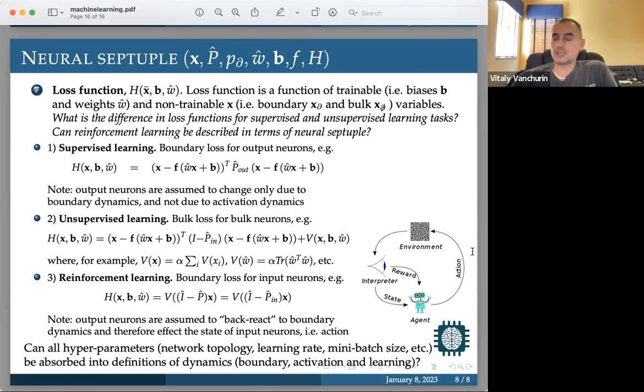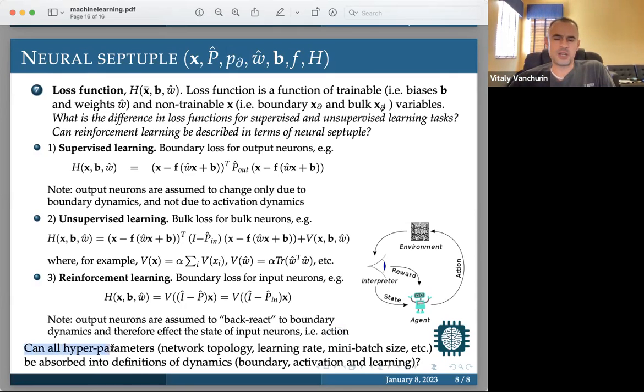But the action, you can think about the state of one of the neurons that you get there. Okay, that allows you to come up with a more advanced modeling of what the boundary dynamics is. Remember, today we discussed it can be just a probability distribution. It can have time ordering. Now we have a new feature. It can depend on the state of a given neuron that you generate within your system. Okay, that's one distinction, and that we call action, how we affect it.